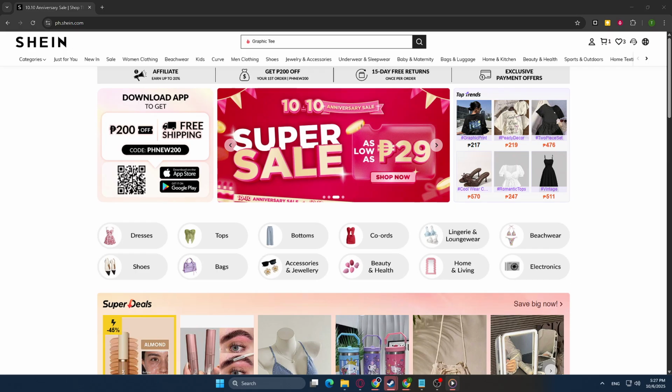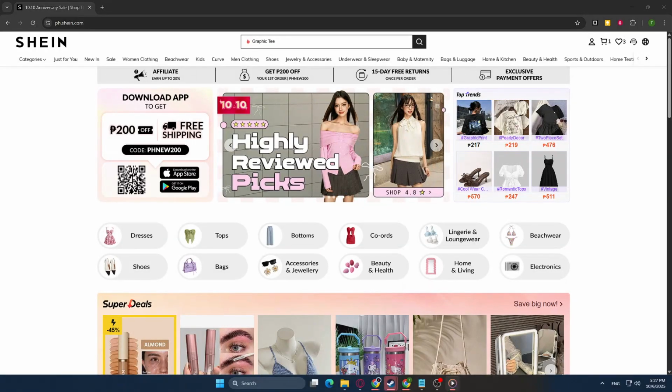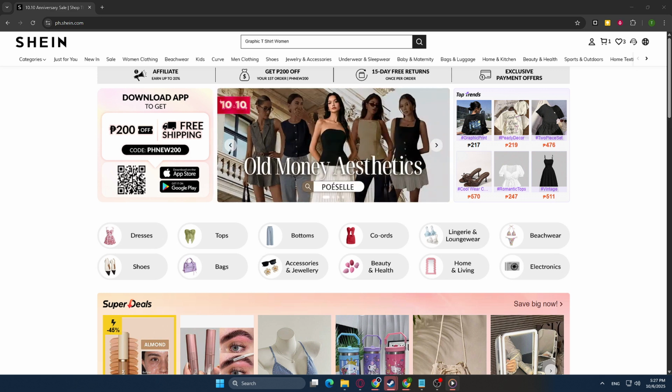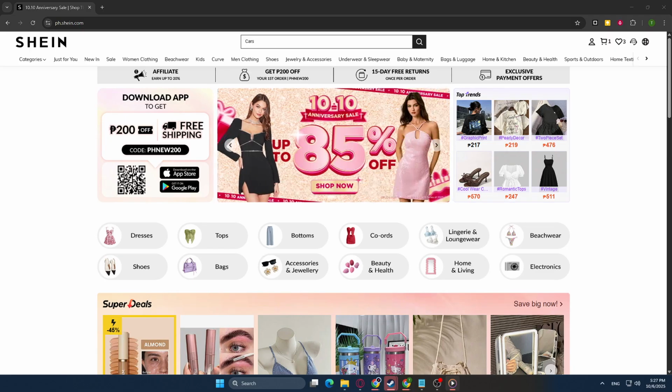To begin, you'll want to head over to Shein's website. You can do this by simply typing Shein into your browser search bar or following any direct link you might have. Once you're there, you'll be greeted by the home page, where you'll find a multitude of categories and a variety of products. But for now, let's focus on the task at hand, managing the items you wish to purchase.